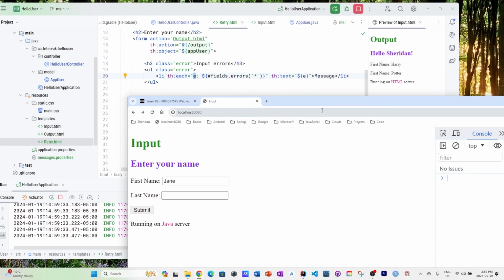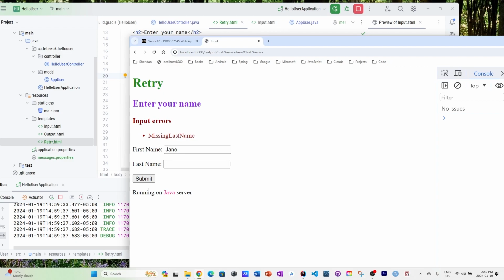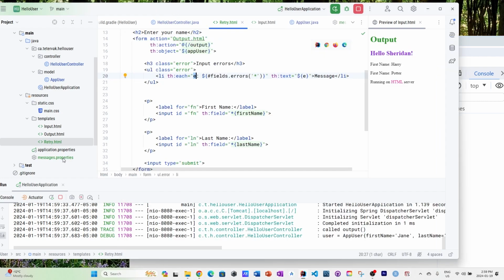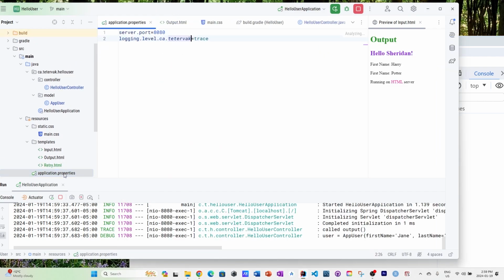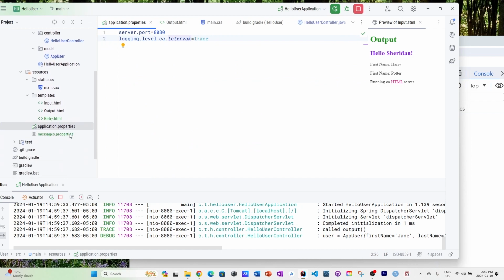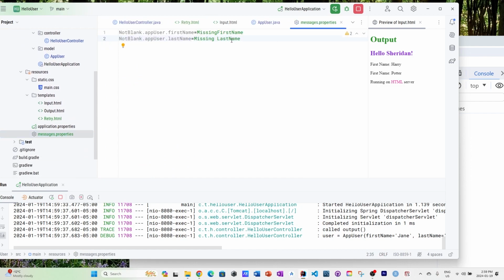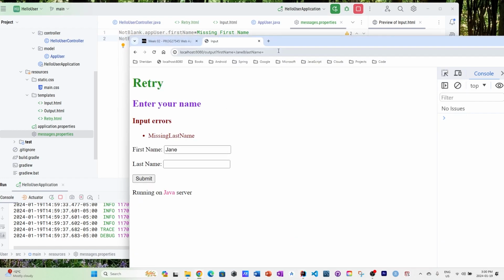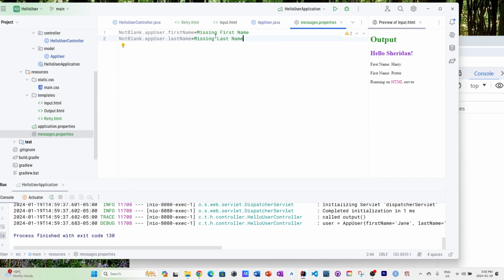Restart it, going back. Missing last name, space is missing. That is easy to fix. Space, space, right? I rushed it and so I missed spaces. Okay. Stop. Obviously, it should be space in between.